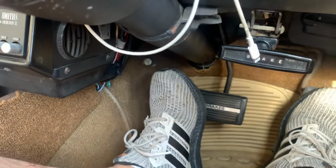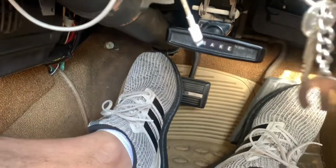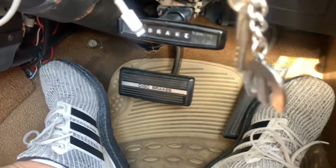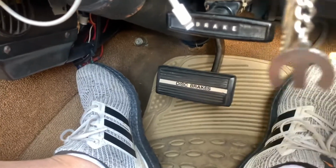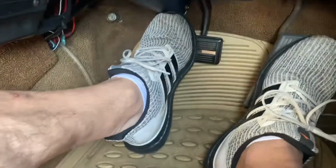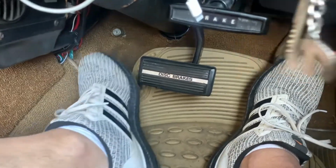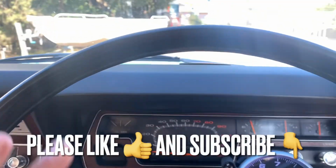In the back streets near my house, and I've noticed, just touching the brake comes up fine, light braking's fine. I see it's a bit slow when you go further down. I'll go all the way down. And it's just slow. It's holding the brake on just that fraction. Way better, it's not staying down anymore. Oh yeah, there it is, it's staying down a bit more now. So I'm not sure, man. I'm just gonna leave it like that for now. If anyone's got any input, can you let me know?